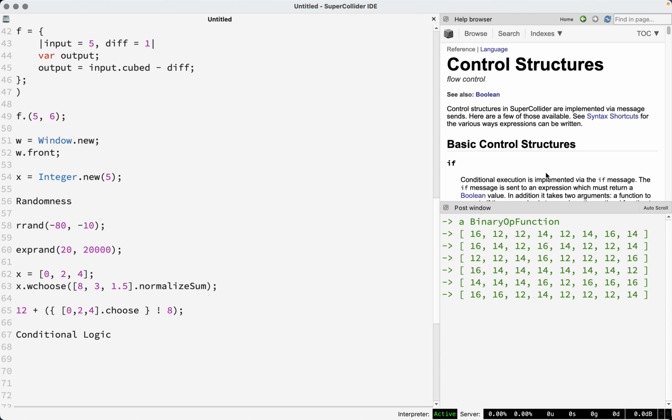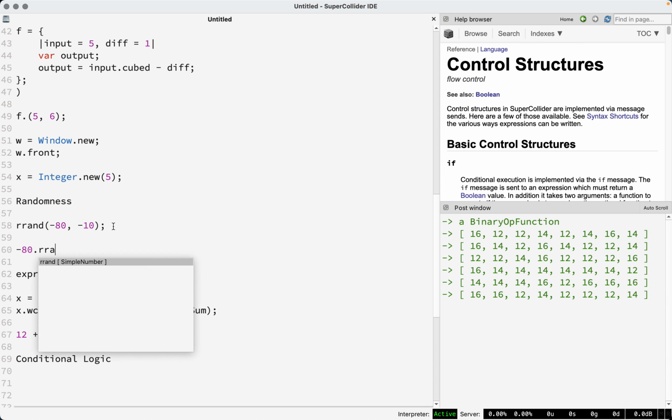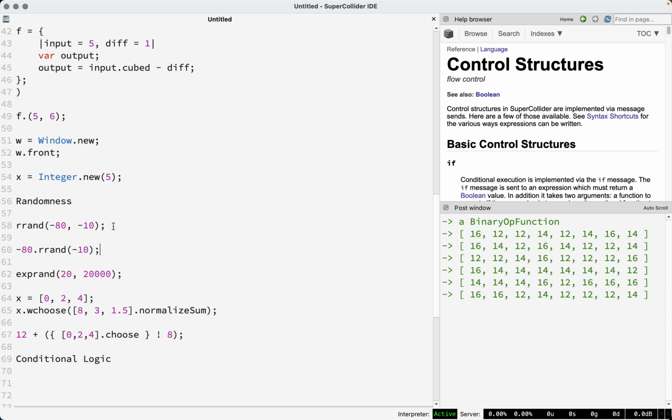And this is where the receiver.method and method(receiver) syntax starts to get a little bit confusing looking, I think, if you pick a certain route. I mean, in randomness we introduced rrand, and the receiver.method version of this would look like -80.rrand(-10).